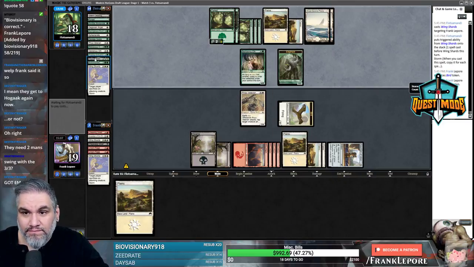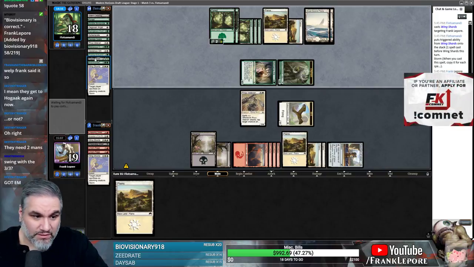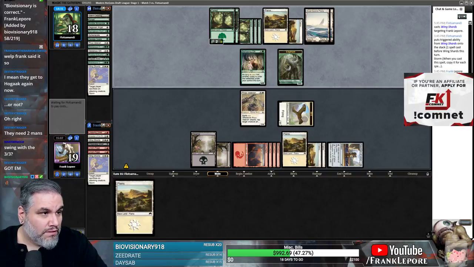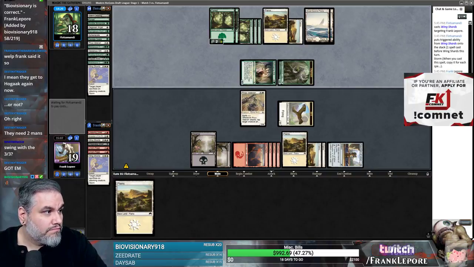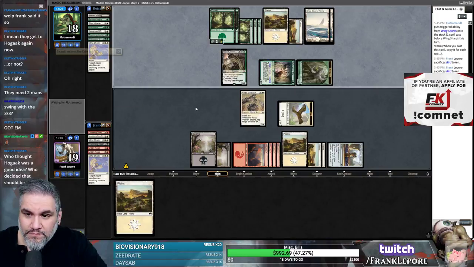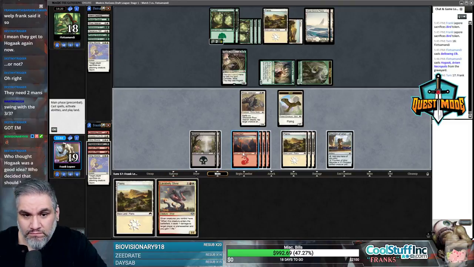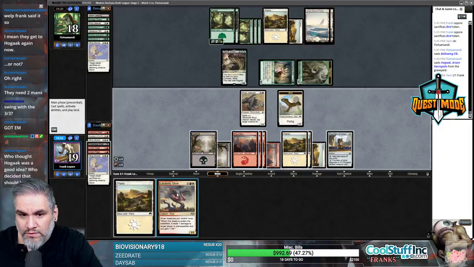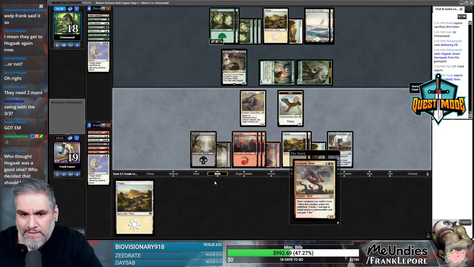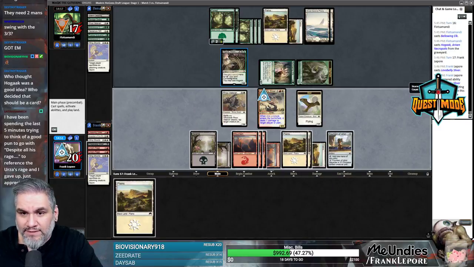This card's pretty busted. Not sure how we're dealing with that. I guess we can just tap it, right? I don't know if that's great here, but... Yep. They have one card in hand. Two, three. This guy. Does this guy have reach? No, I guess it doesn't matter. We're going to tap it, right?